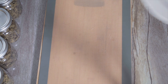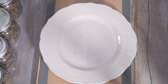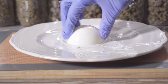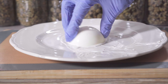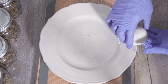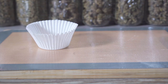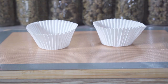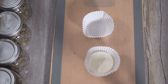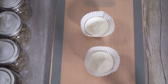Now get a hot plate and place your chocolate on the plate and twist it. This will help smooth the edges. Now add your chocolate to a cupcake liner. Now we're going to add our ingredients to our cocoa balls.